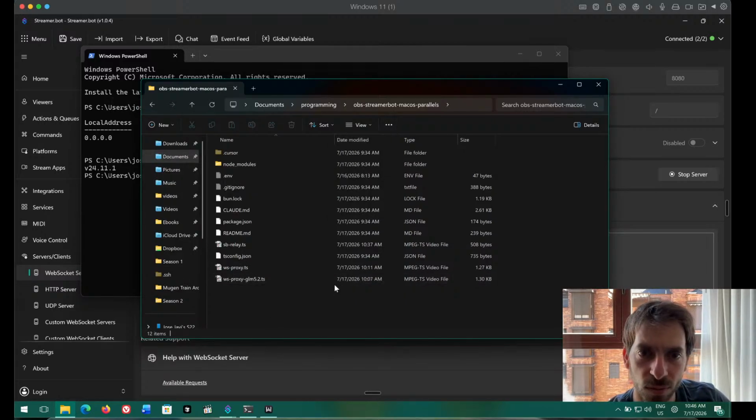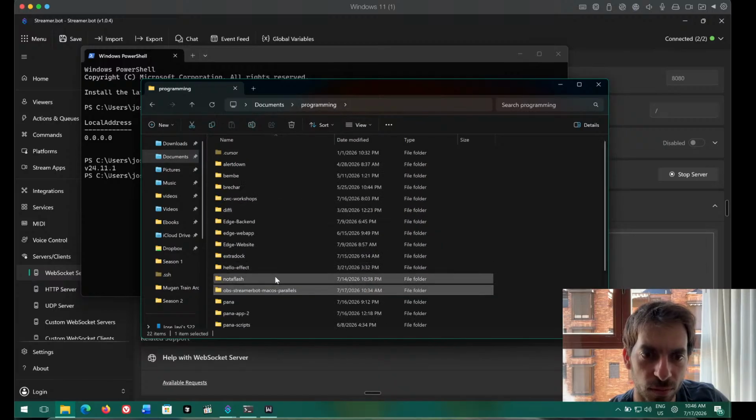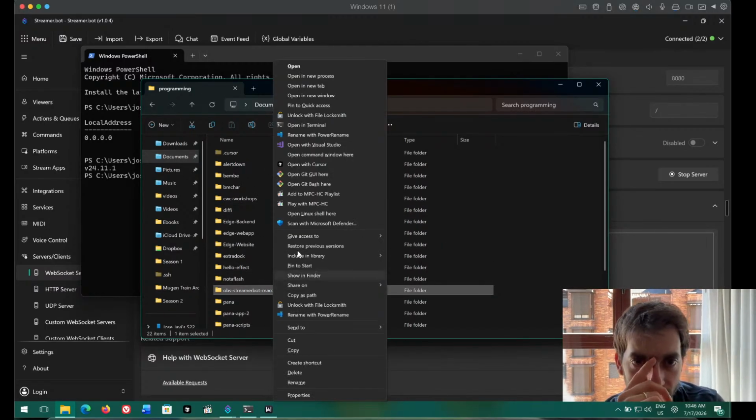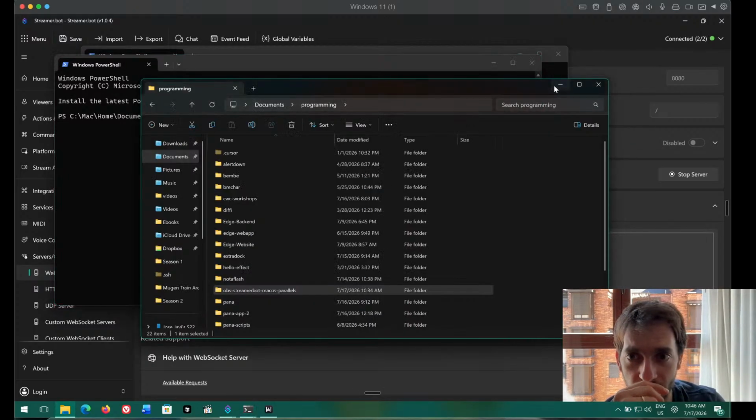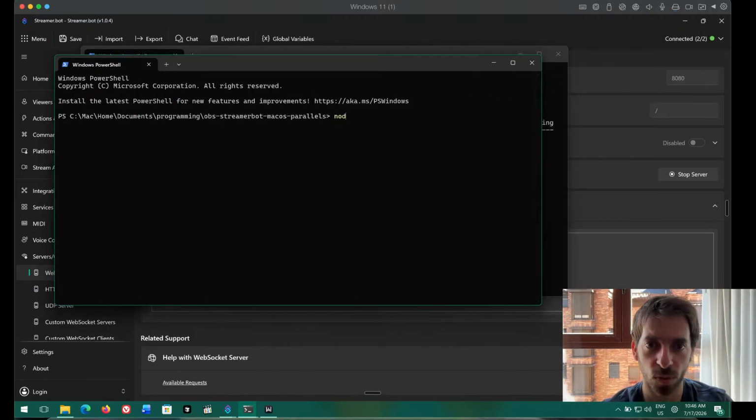I didn't remember all of my shortcuts. If I right click shift, I can open it in terminal. So in here, I'm gonna see Node. What is it that I'm trying to do? I'm trying to test that WebSockets connect.